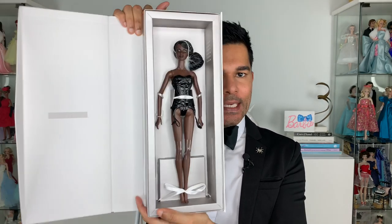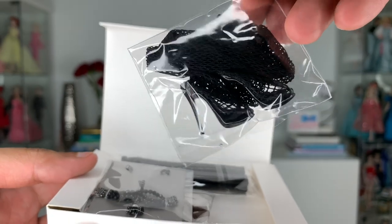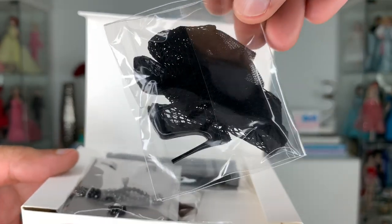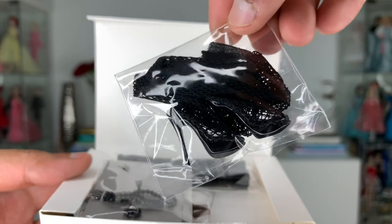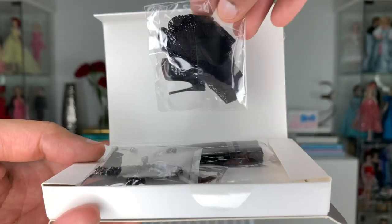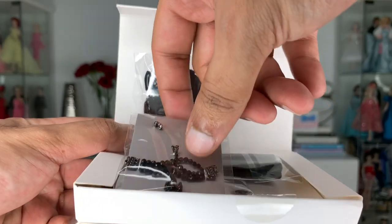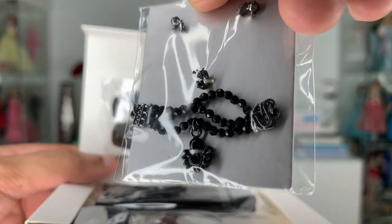Okay, let's go ahead and take a look at the accessory pack. So that lifts off just like this. And here she is, by the way, without the accessory pack in her entirety. She's gorgeous, you guys. One, two, and three. Oh, wow. Okay, so the very first thing I'm drawn to here are her beautiful boots. They are mesh boots that come up to her knees or her thighs even. I can't remember exactly, but I definitely see the mesh sock portion here. And then the sculpted shoe around that with a black platform and a black stiletto heel. Oh my goodness, gorgeous.